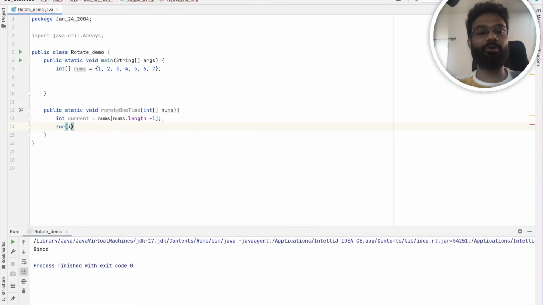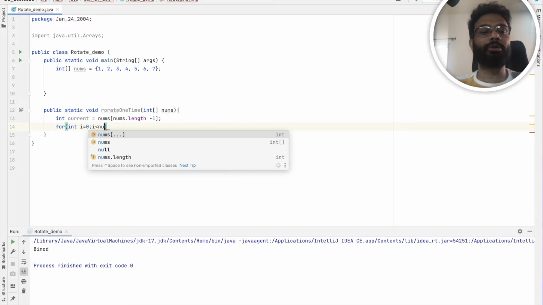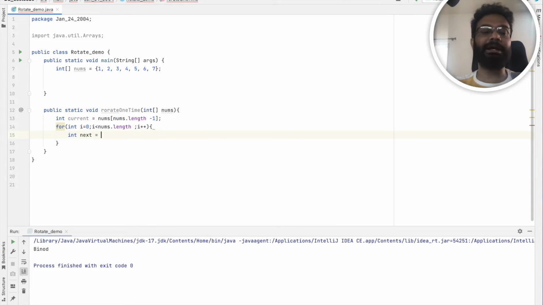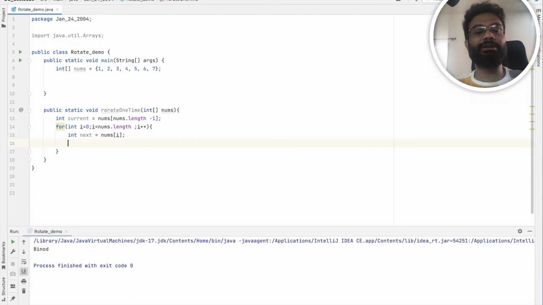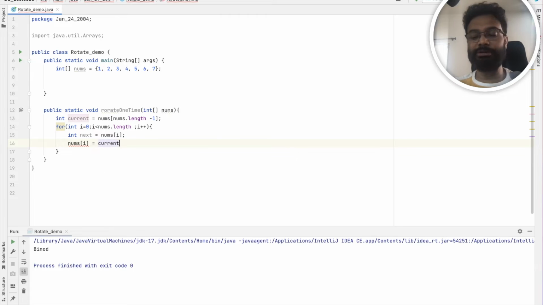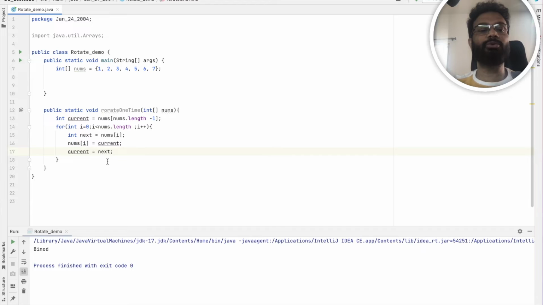Then we start the for loop that will go through the whole array. Here I will take one next, and next gets the number at the index; i is equal to 0 means index 0, and then we swap it. So nums[i] gets current, and current will change and become the next. So this is the code for the one time rotation.